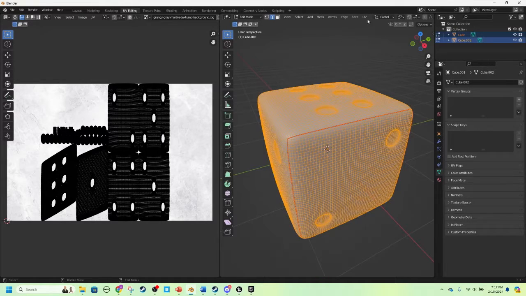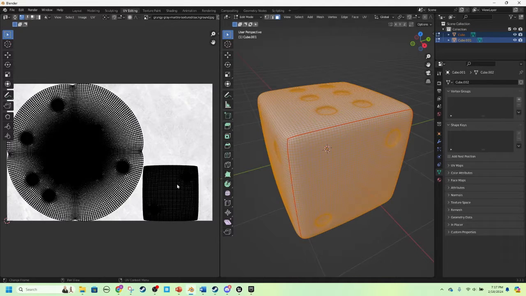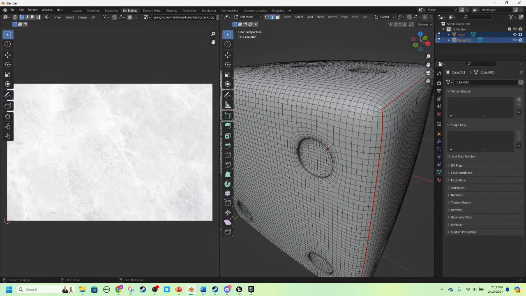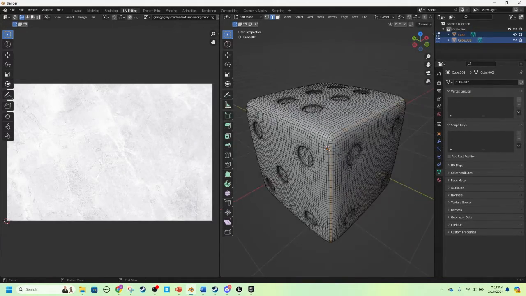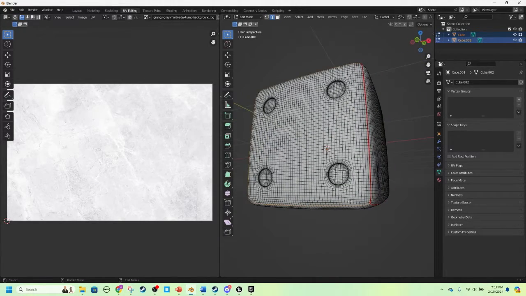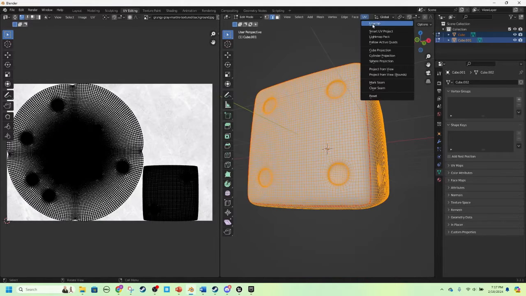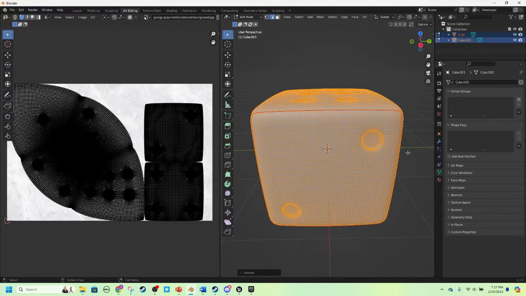So what this does is I can unwrap now, but it's going to be really janky still. But you can see this face is completely independent, but then the rest are UVing together. So we got to continue to kind of cut this up. So Shift, Alt click, Shift, Alt click, and let's get our bottom. Shift, Alt click, and let's mark that as a seam. So we should have 2 squares. Perfect. So let's keep going.